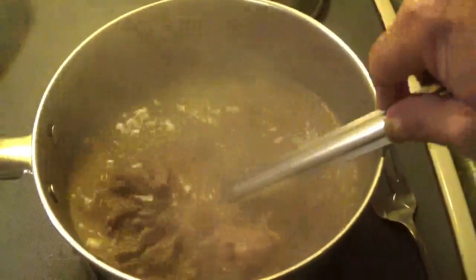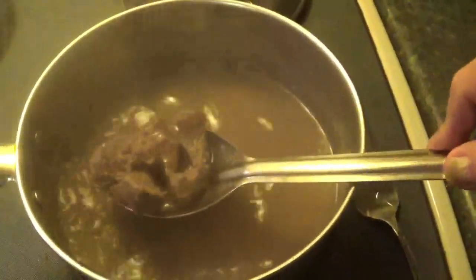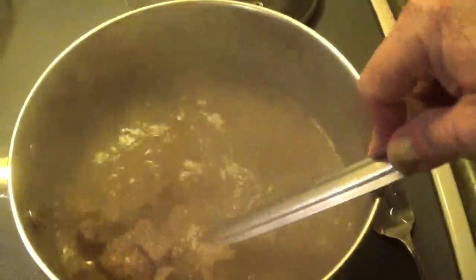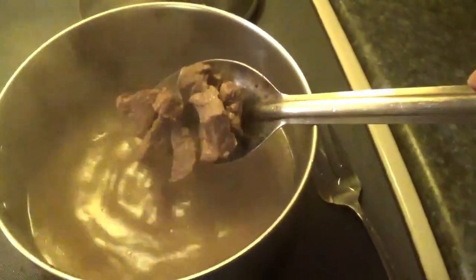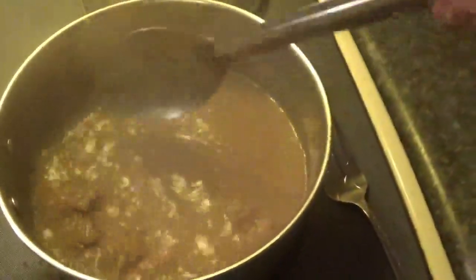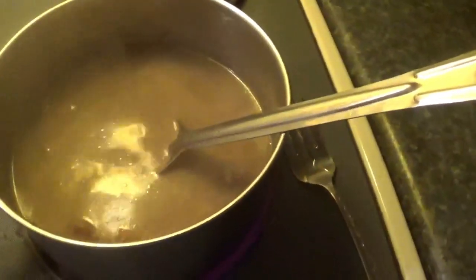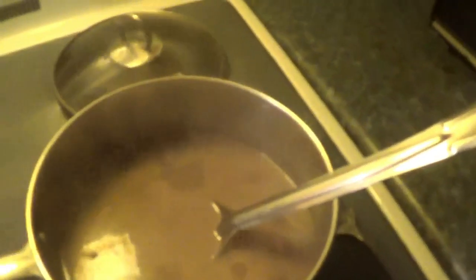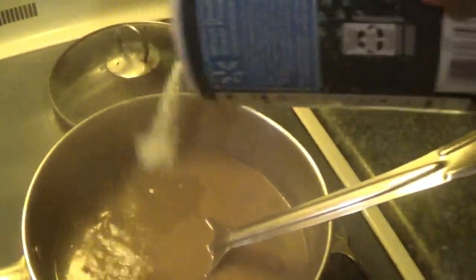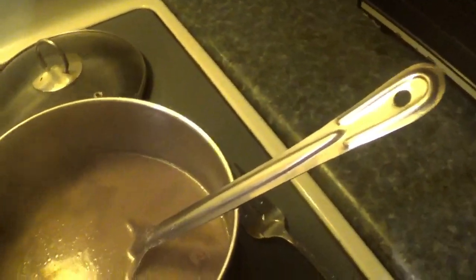Alright, I let it cook in the oil a little bit, the cubes of venison. And then I added some water to it and I just let it boil about an hour and a half. Try to tenderize it some. And we can start adding our other stuff to it now. Go ahead and put some salt in here where that salt can dissolve in there while it's cooking.